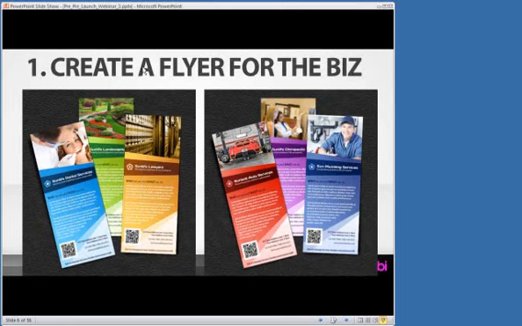So we're gonna take it a couple steps back, and this is gonna be the flyer that either at the cashier or the waitress, someone distributes to that traffic, that customer that's in that business, so that we get that customer then to opt into something. So we're going to put some type of incentive on it.